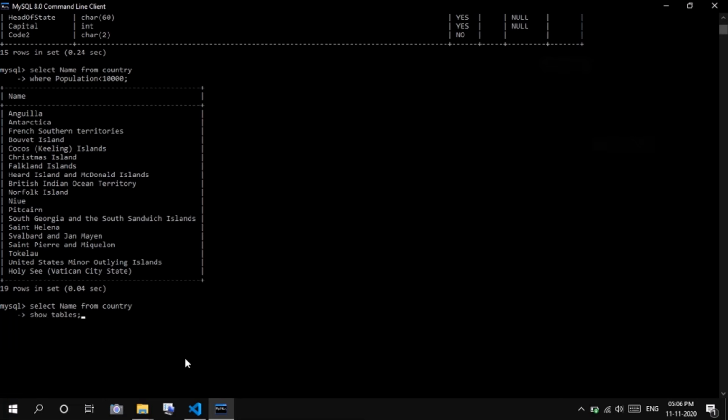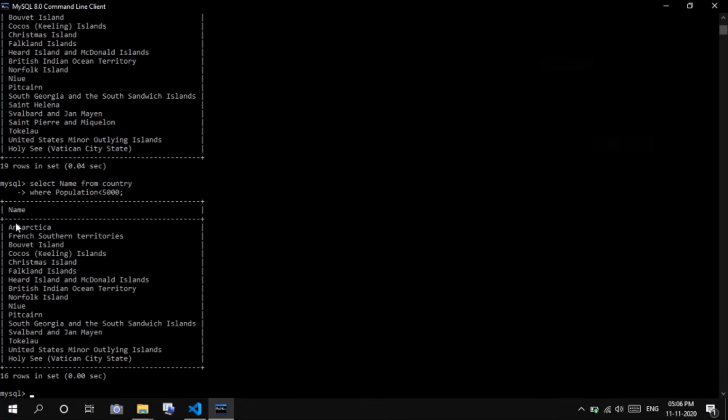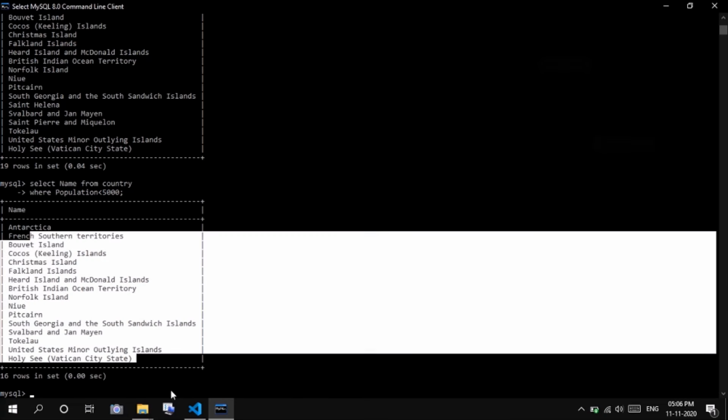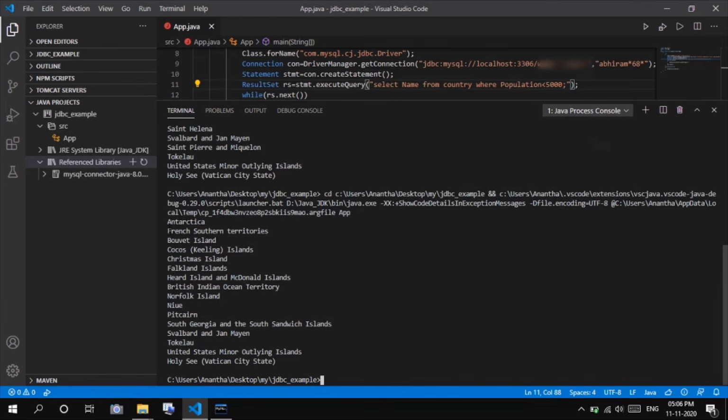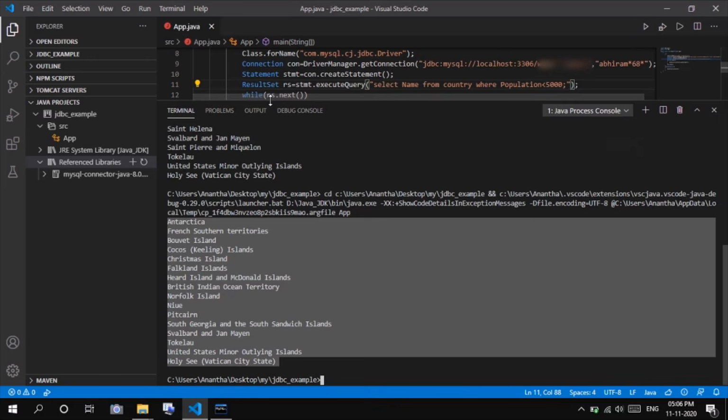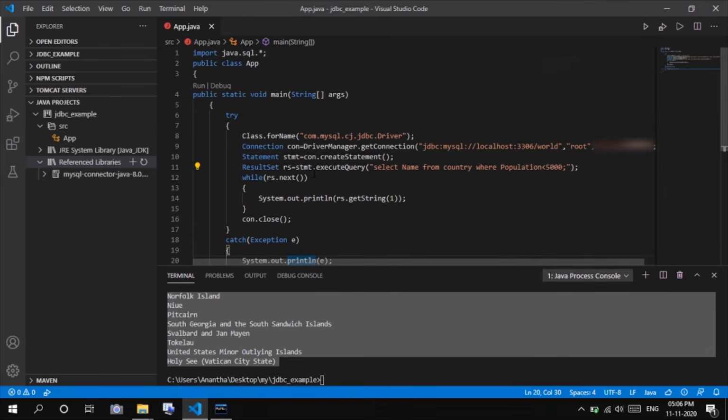Let me execute the same query that I have used in Java JDBC here also in the MySQL command line. So here you can see the same values that are printed over here are printed here too. So by this we can conclude that our Java JDBC driver is working perfectly fine in the VS Code editor.